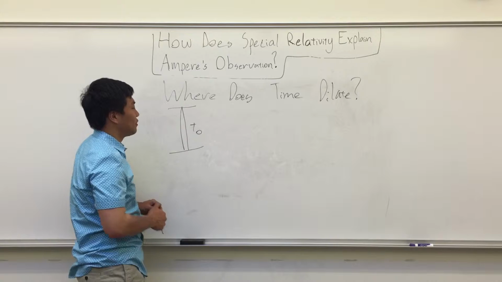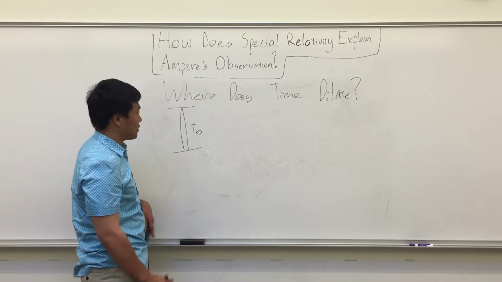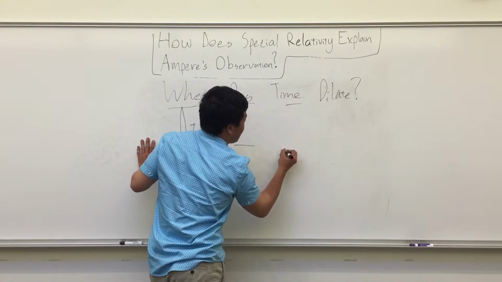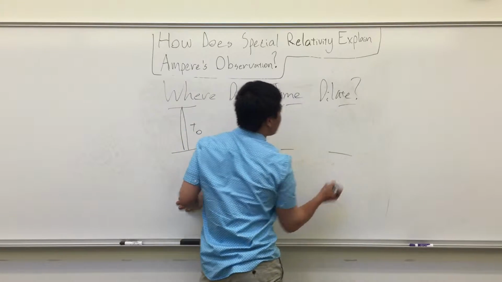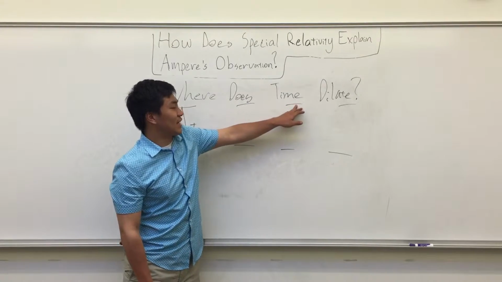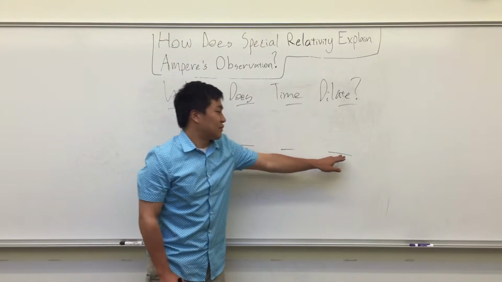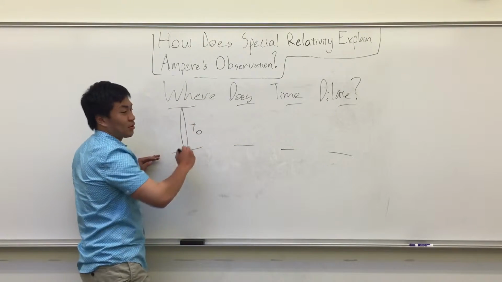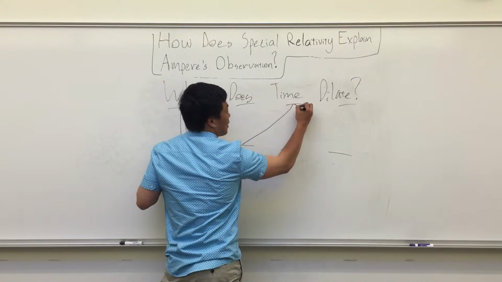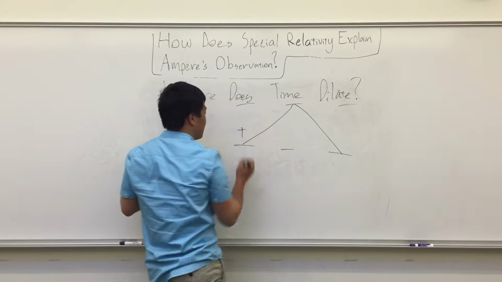Now that we know that it takes that amount of time for this light to jump the gap, let's think about what happens when this clock starts moving, or at least when it looks like it starts moving to us. When it looks like it starts moving, the light actually has to go to the second mirror, because this mirror isn't just staying here, it's actually over here. And ditto for the mirror down here. So instead of just looking like it's going straight across and back, it actually has to take a more diagonal path to this mirror and then back down here, because it wants to get to this mirror at a certain time, which we now call t.